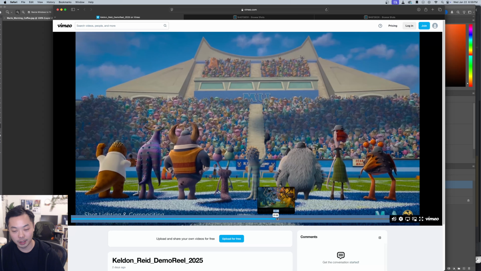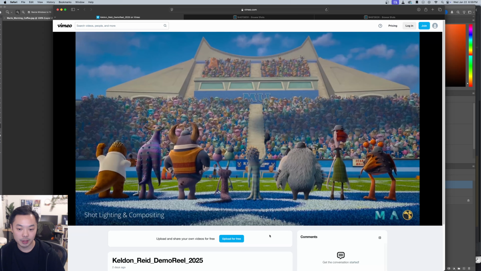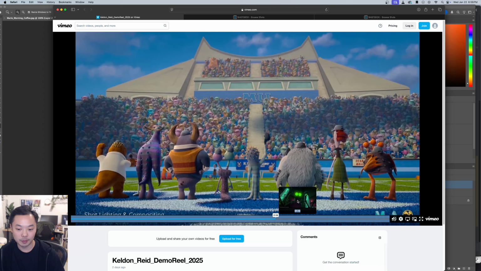I think definitely also this football scene feels a little bit off to me. I think because of the way that they dealt with exposure here, it doesn't feel like a sunny day to me. Even though there's blue skies and little clouds, the exposure seems really dark.